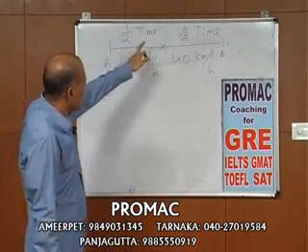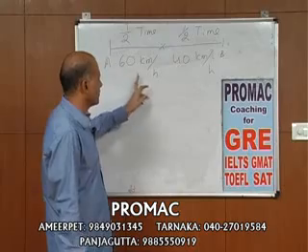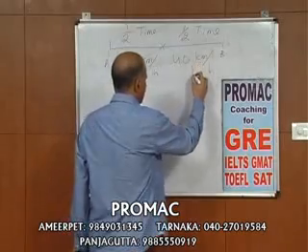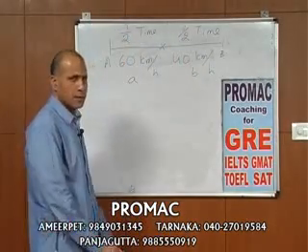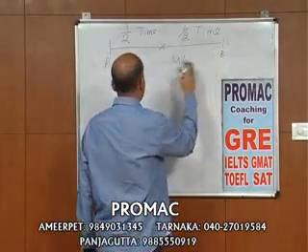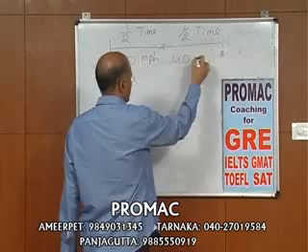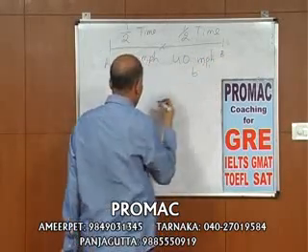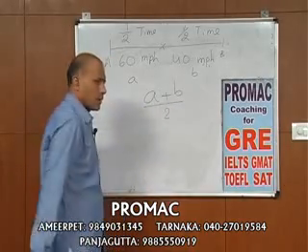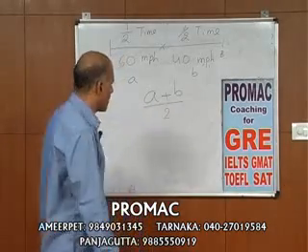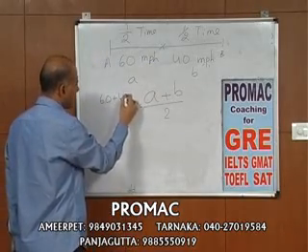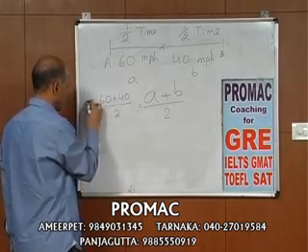When I travel half the time at one speed, remaining half of the time at another speed, let us say half the time I travelled at a miles per hour, remaining half the time I travelled at b miles per hour, then average speed or mean speed is always a plus b by 2. The mean speed is a plus b by 2, which is 60 plus 40 by 2, or 50.